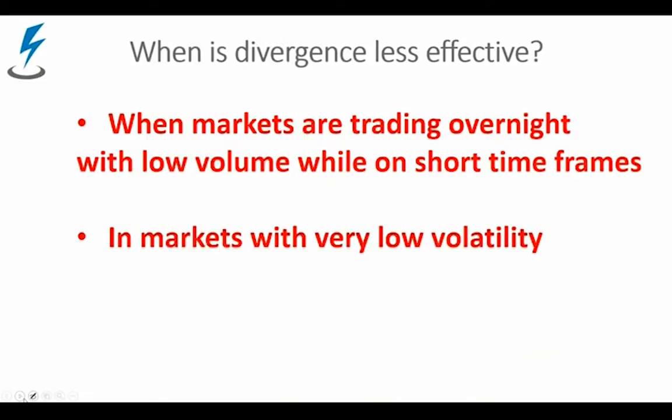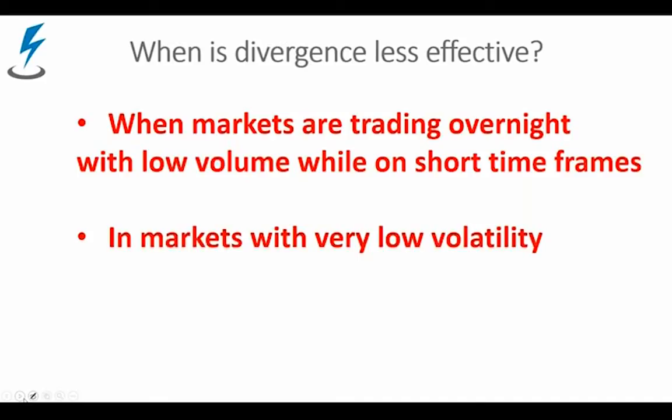So I just gave you guys a really good overview of how I use divergence, right? But let's talk about when it's less effective, because I don't care what you're trading, it doesn't work all the time. That's just reality. If you think that every divergence I just showed you is going to work, it's just not reality. Not every support line is going to work that you look at. Not every trend line is going to work. Not everything you look at. So when is it going to be less effective?